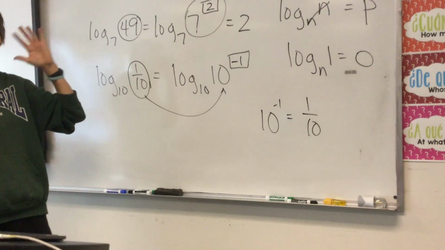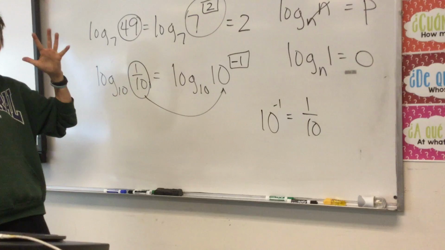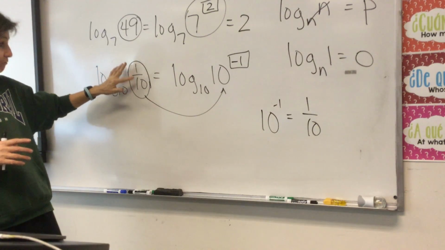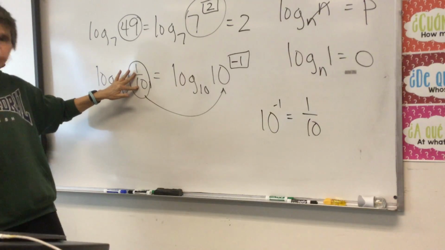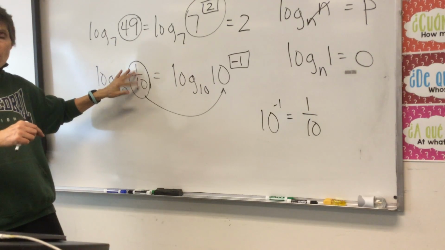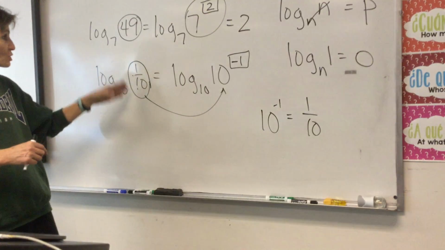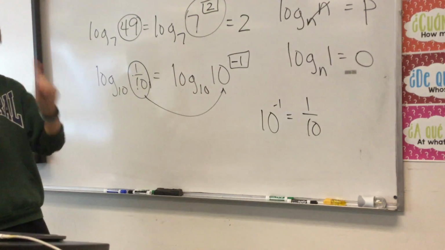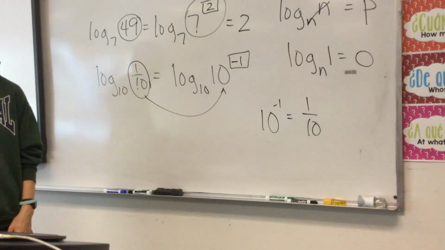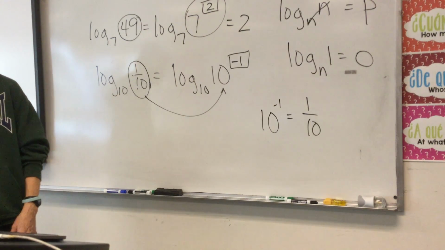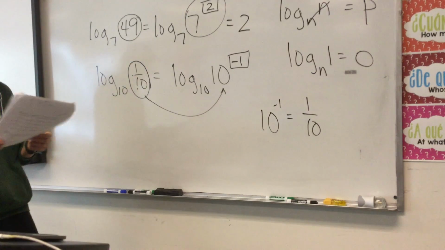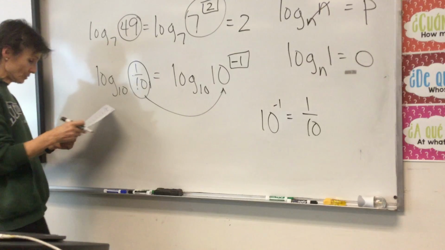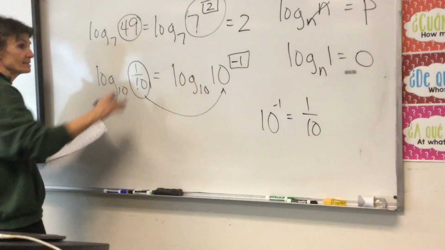I know it's a lot, but what you've got to keep straight in your mind is that 1 over, like flippy things, are negative exponents. Radicals, if you had a square root or a cube root, that is a fractional exponent. So the answer to number 10 is negative 1.